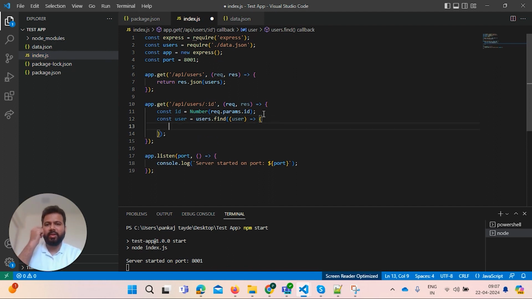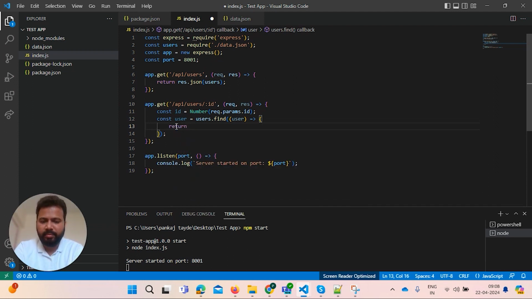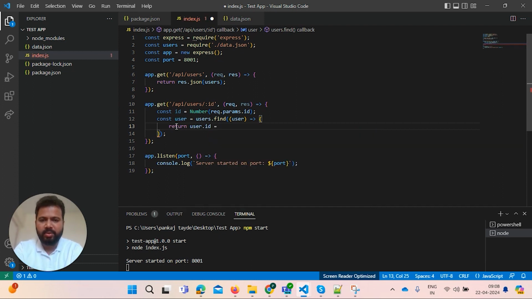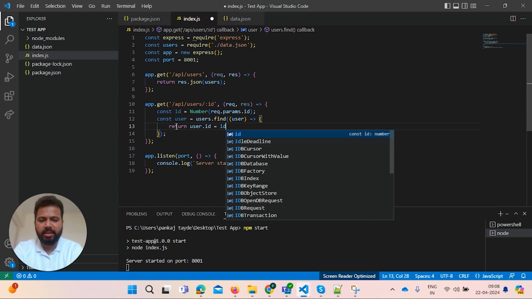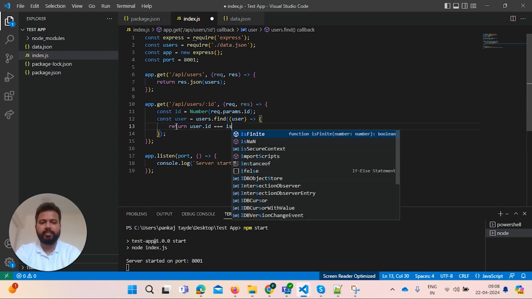In this callback I need to return true if the ID matches the ID in this user, so: return user.id === id.